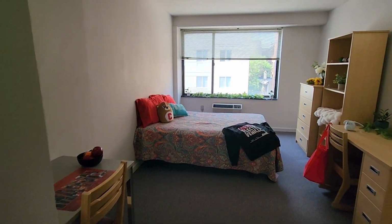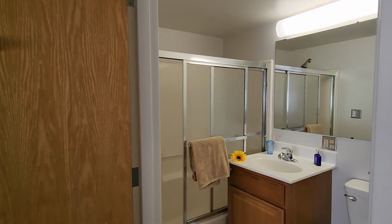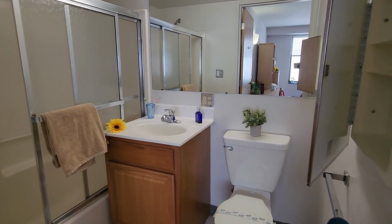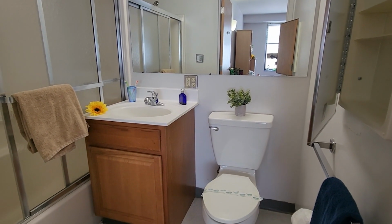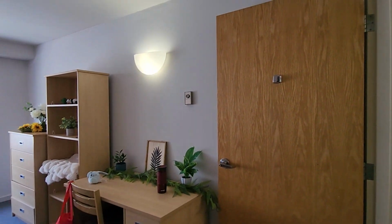Our room is here ahead of us, and we'll take a look at the bathroom, which is on our right. As we come around, here's our bathroom. So you can see the tub shower with the sliding door. There's the vanity and the sink that does open for more storage. The toilet, you can see the medicine cabinet I have open today, so we can get a look at that extra small cabinet there as well. And we've got some towel racks here. The mirror in the bathroom, and there's a fan overhead.